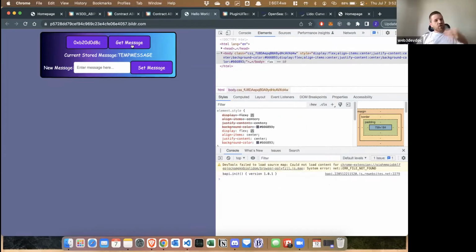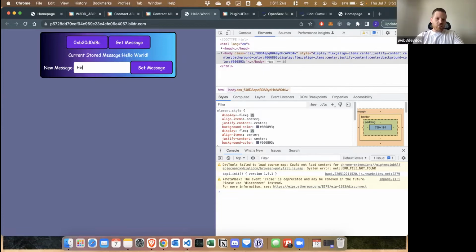Eventually this will be set up so that if the page is designated to be on a certain network, it will ask the user to switch to that network. And again, you guys have built some of that functionality already into your own action types. So I'll take some of the same code and incorporate it here. But I can get the message and it will read that message directly from the blockchain. I can set that message just as easily.